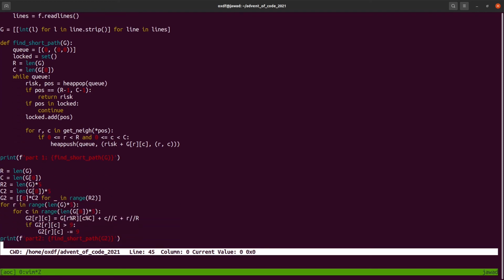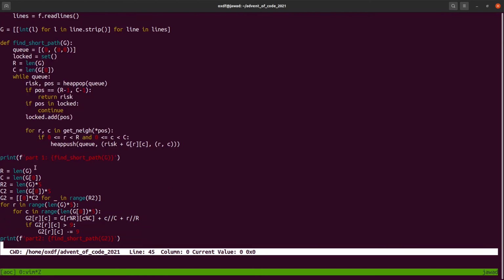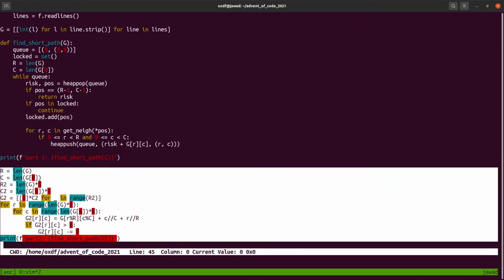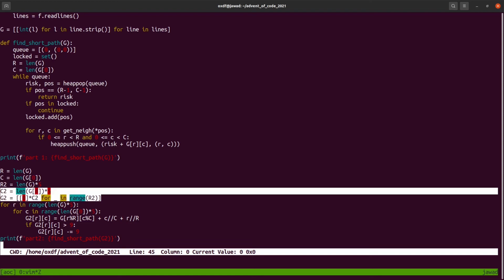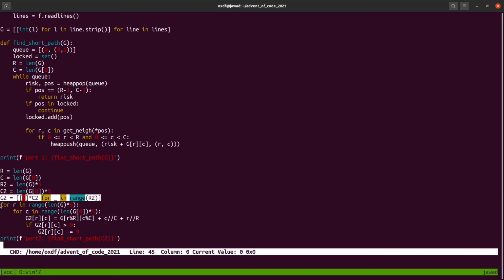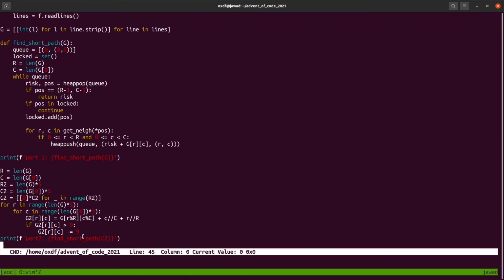For part two, the only challenge, because of the good work we did setting up part one and doing it in a very time efficient way, was to create this modified grid. I could have used a default dict or something, but I just created a grid full of zeros, and then I went through and added the new values.